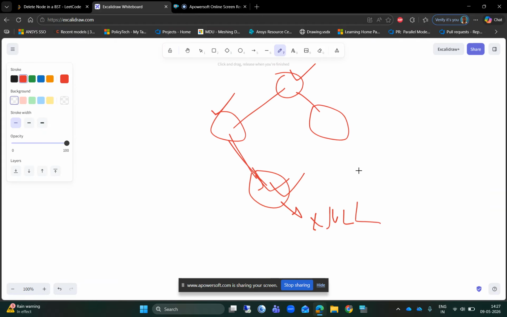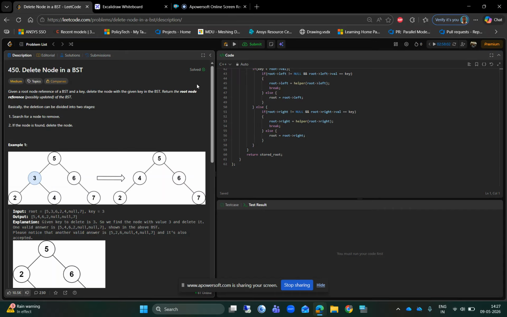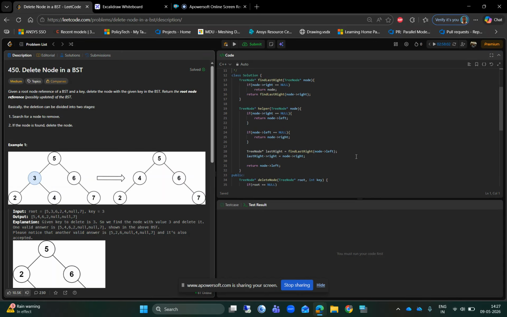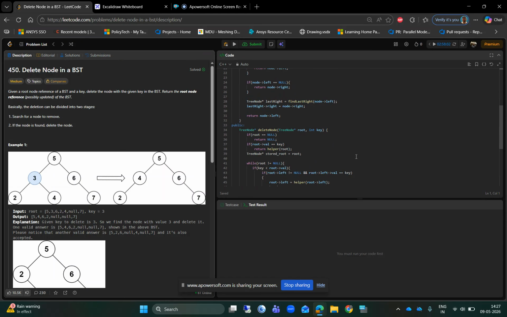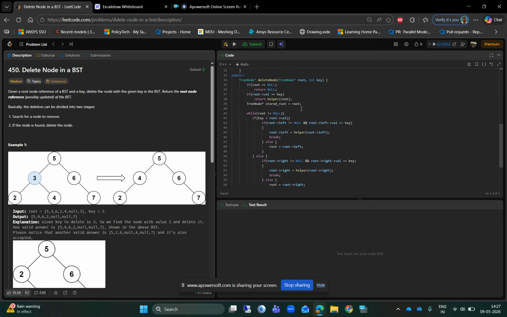Now let us go to the code and then I'll tell you where whatever things I've explained are present in the code. So this is the first function which is called. This function is responsible for figuring out the key and delegating the task of deletion of the node which has the key, and returning the resultant tree or subtree, right, after deletion.